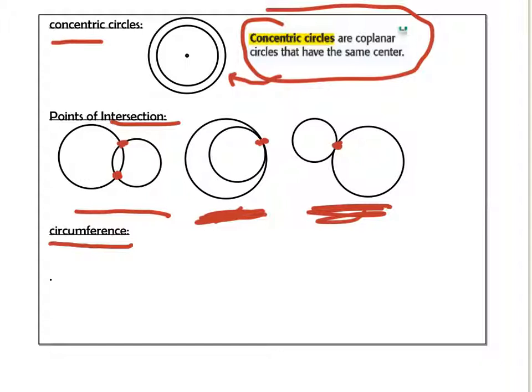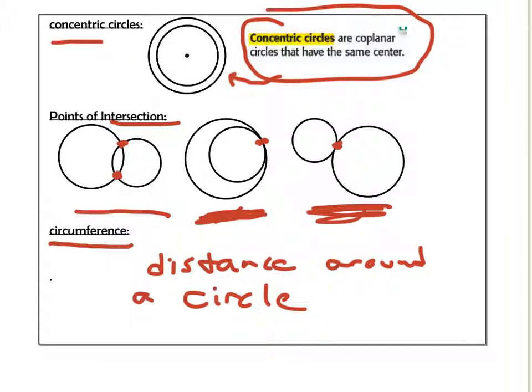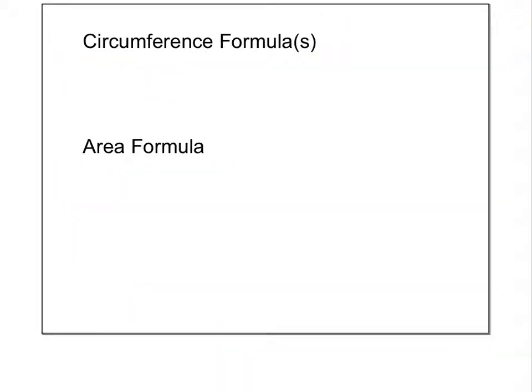Circumference, huge vocabulary word you should have studied in middle school. Circumference means distance around a circle. So if I was trying to find the circumference of this brown circle right here, I would have to measure the distance around. If it was like a fountain or something in the front of a building, and I was able to walk along the edge, the circumference would be how far I've walked once I've completed one revolution. Distance around. There are a couple formulas. First of all, let's do the circumference formulas. You should be familiar with these. The two ones we're going to use are the circumference is two times this special number called pi, 3.14159, 2 pi times the radius. That formula was discovered a long time ago, and it's used very commonly today to find the distance around a circle.